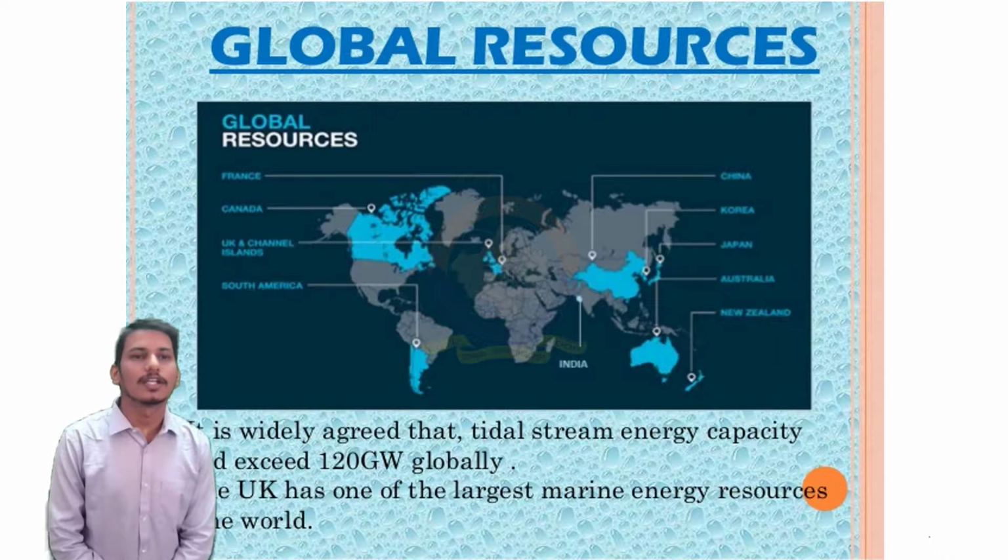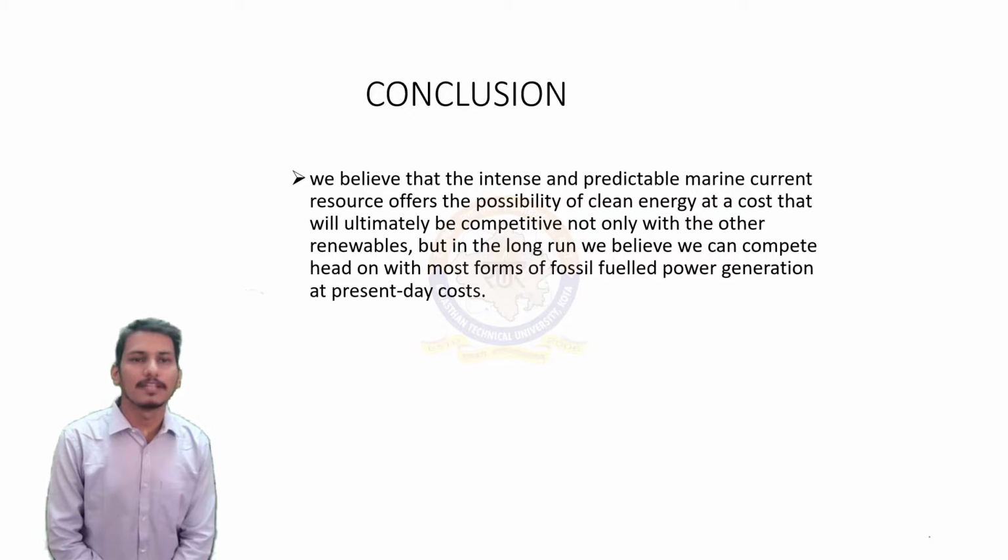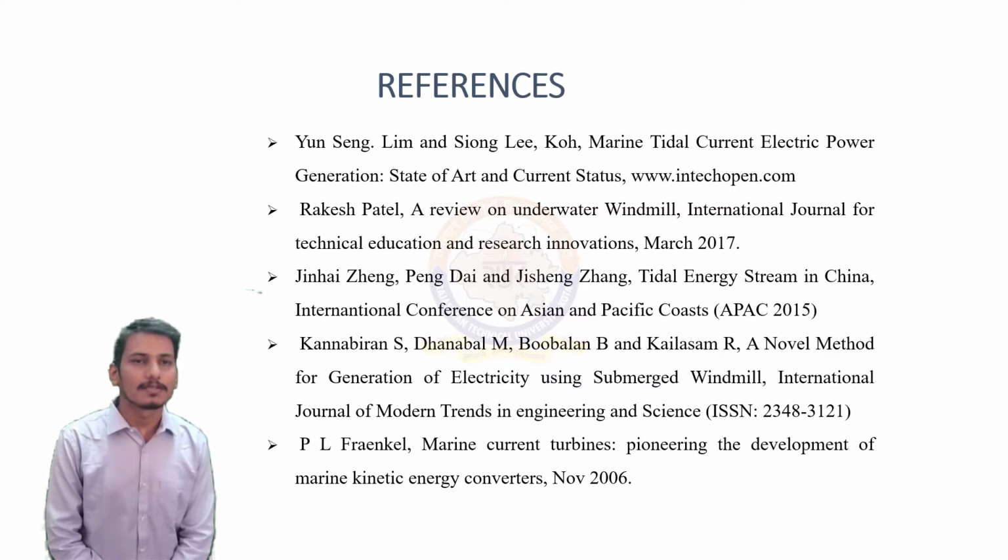Let us see how it can be used as a global resource. It is generally agreed that tidal extreme energy could easily reach up to 120 gigawatts. The UK has the largest tidal reserve. With this, we come to the conclusion that we believe the intense and predictable marine current resource offers the possibility of clean energy at a cost that will ultimately be competitive not only with other renewables but, in the long run, we believe, with most forms of fossil fuel power generation at present day cost. These are some references on which the study is based.